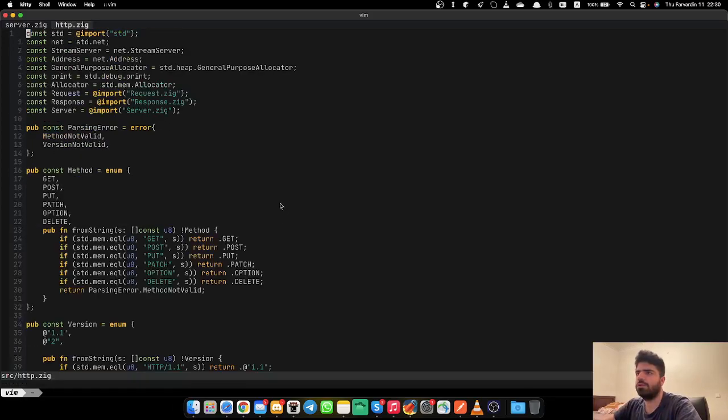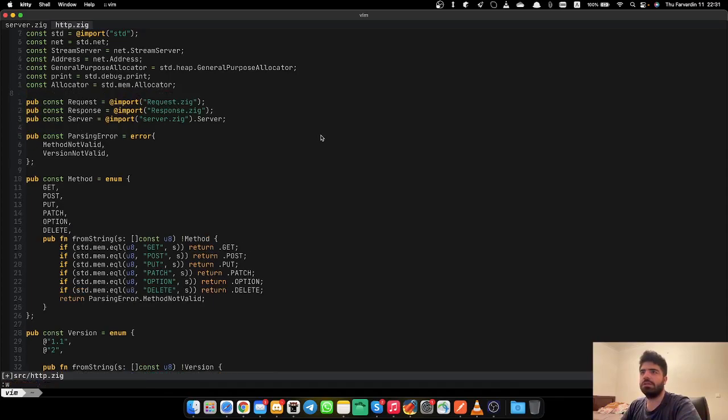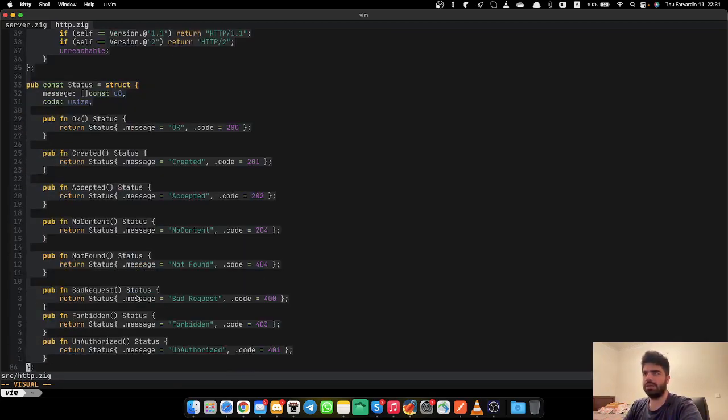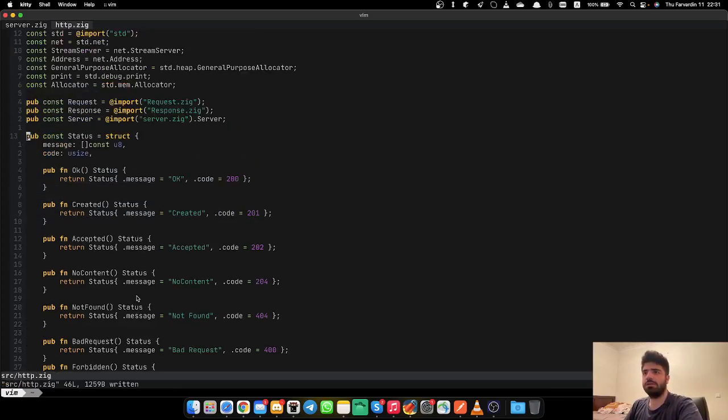Okay, for now I think it's cool. Dot serve. Okay. So make these public. Okay, cool. So these are basically also available when you import the HTTP itself. And I would say that we should put these, yes, the version and the method, in the request.